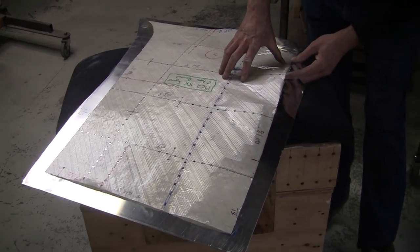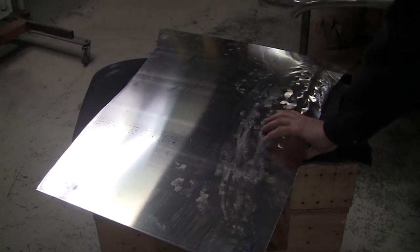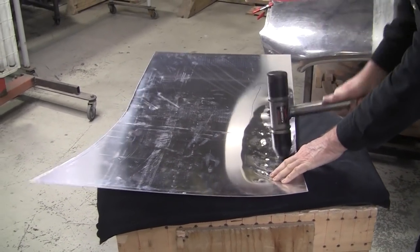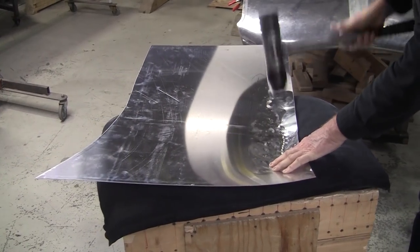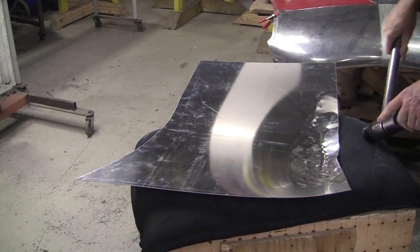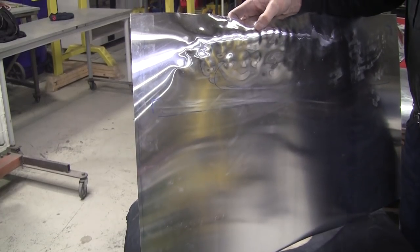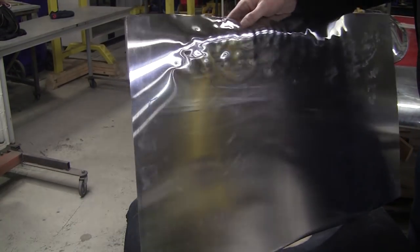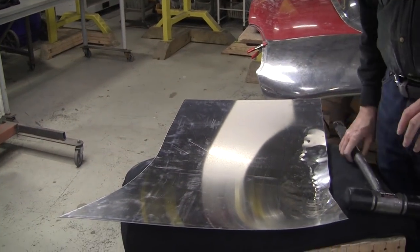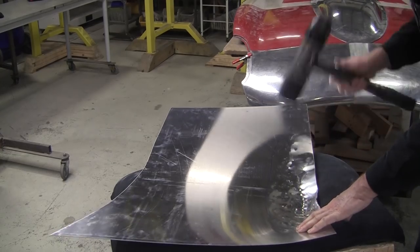So we're back to this spot again. We got to bring it up a little bit more, and we'll tip it over. Now, how much are we actually thinning the metal here? I'll guarantee you that we're not thinning it more than 3 or 4 or 5 thousandths of an inch. That's it. It's insignificant. This metal will be super strong. It'll be a great dent resistance. It's not really an issue. If you have a really big shape, then yes, you definitely have to shrink. In this case here, you don't need to.